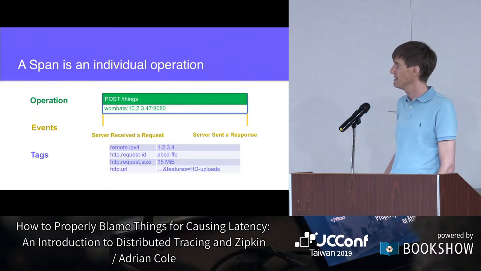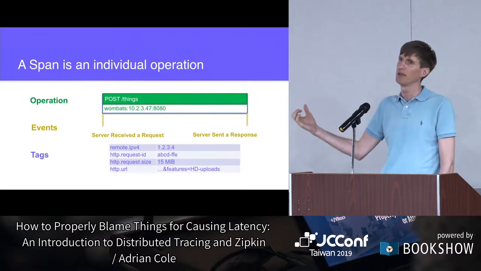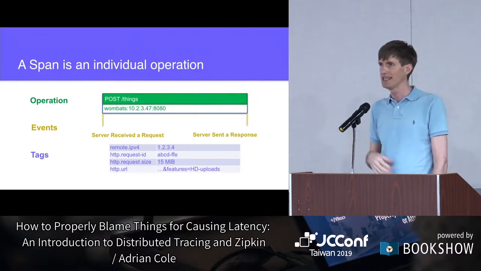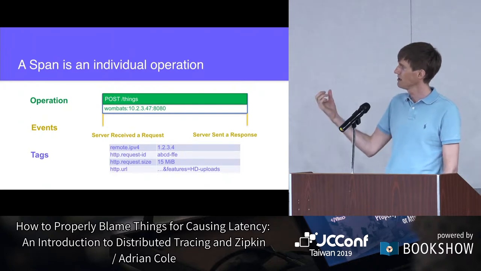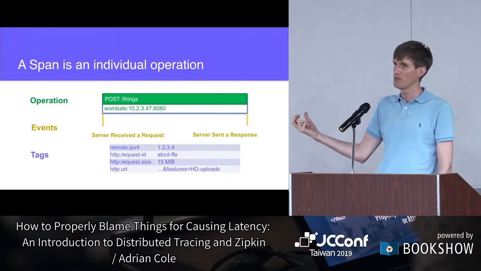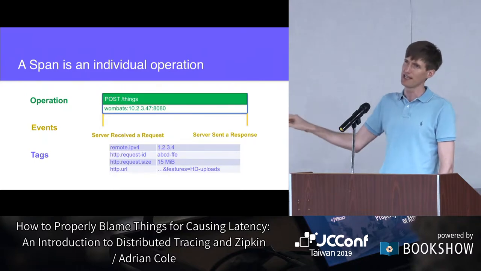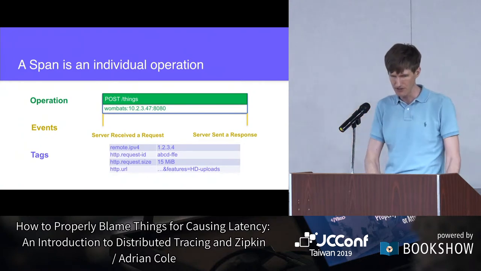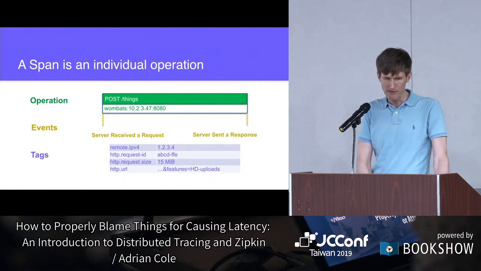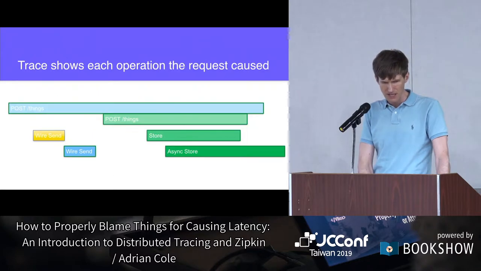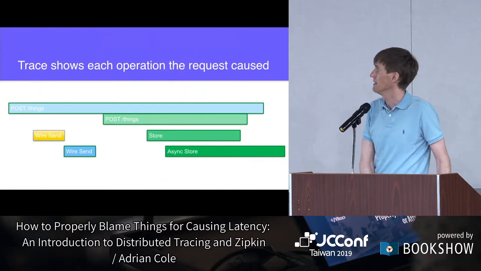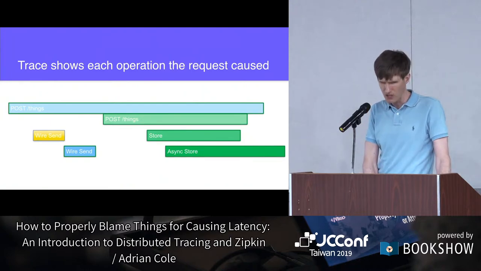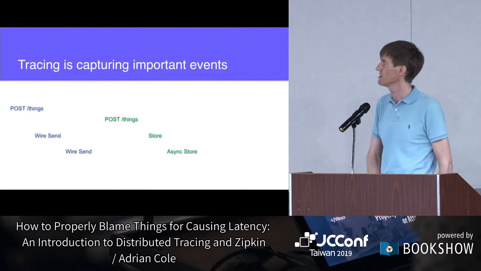And so these things have IDs though. So you could actually look up other information like what's in your logs based on ID. And sometimes like the environment identifiers will be tagged. So if you have like Amazon instance ID, then you can go back to Amazon interface and then look up all of its properties also. So it's not trying to copy all the information about your request, just correlation information that can help you slice and dice. And so we saw that diagram before. The trace will show everything that it calls. And so the verb tracing is actually capturing those events.